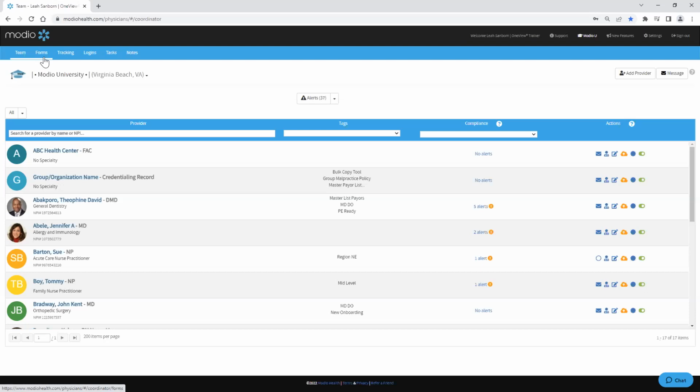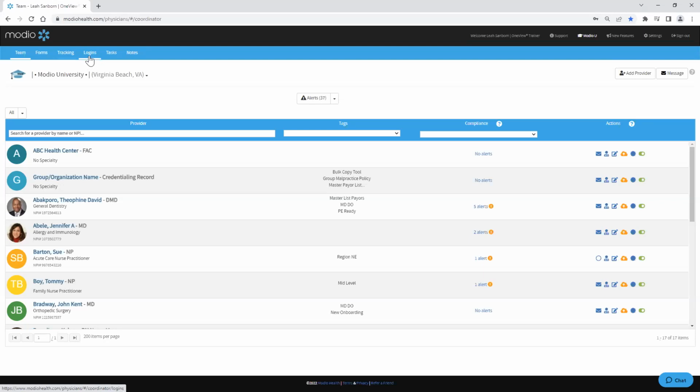So the Forms tab is where you'll be able to house any of your forms or applications that have been mapped. And mapping a form is just a way that the system pulls data from a provider's profile and has it pre-populated onto that form. The forms are also integrated with DocuSign, and that way your provider signatures can be acquired electronically. Tracking tab. Tracking is a workflow management tool for you and your team to track all of your steps and progresses while credentialing. And this tab is fully customizable to match your own workflows.